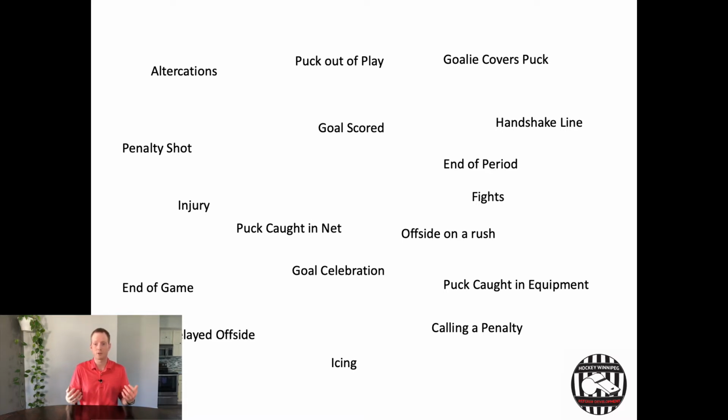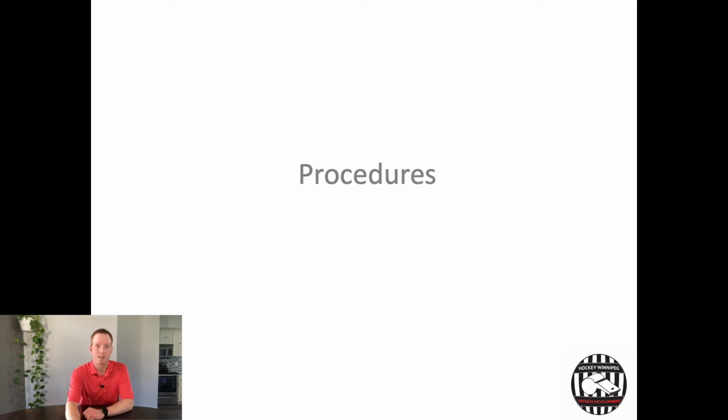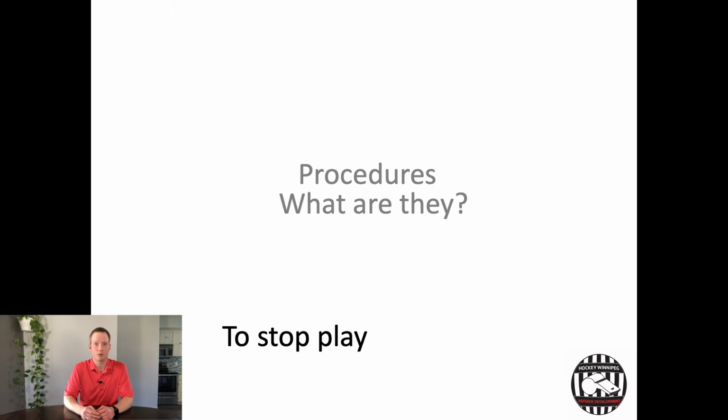So the first question that we have to ask is, what is a procedure? So procedures are all about the stoppages. Positioning is all about what goes on while play is going on. Procedures is all about managing a stoppage with your partner or partners who are on the ice with you. There's three general steps to every single stoppage that you're going to be managing.